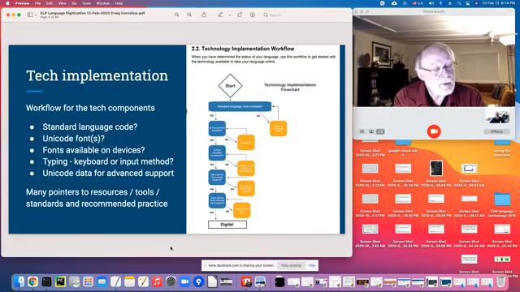Suffice it to say that if you look at Zero to Digital, you'll find ways of thinking about your language and questions to be answered before you can actually effectively use the language online. We also have lots of other tools and standard practices and resources in that document that may be helpful to you.